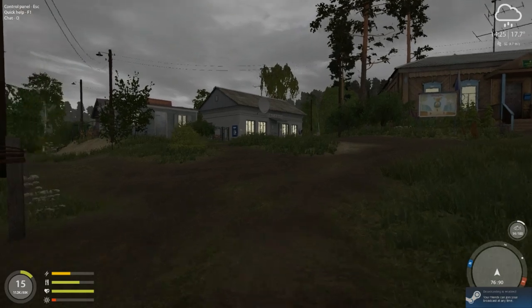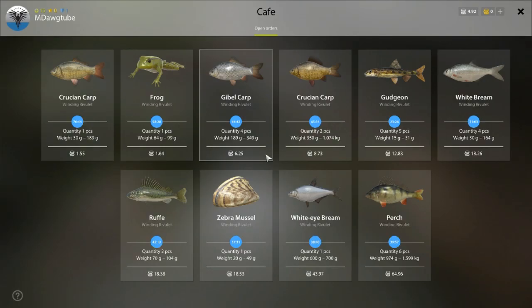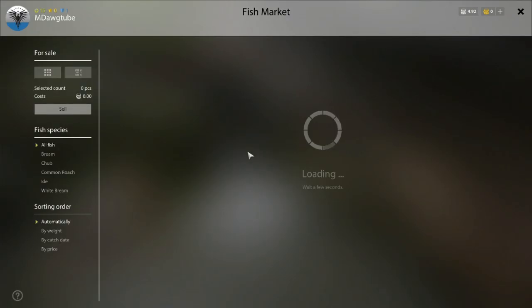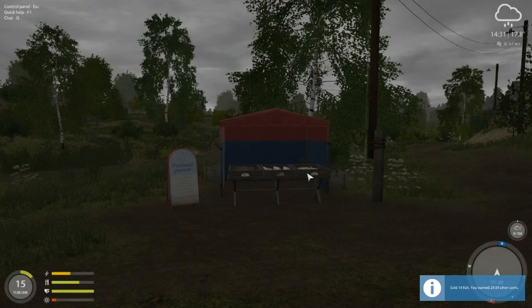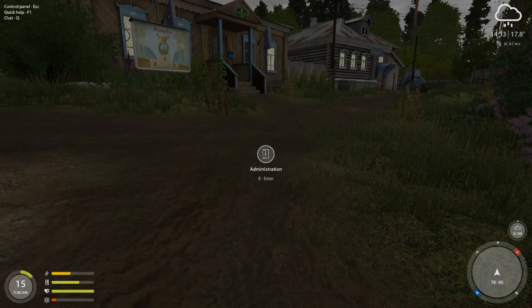All right, let's check on the cafe. What I'd like to do is go ahead and get our line set up in case we want to purchase a hook or anything. We had one in the white bream category. All right, so 30 silver. I guess the other thing we could do is buy more bait to level up bait stuff. But first, let's check this out.